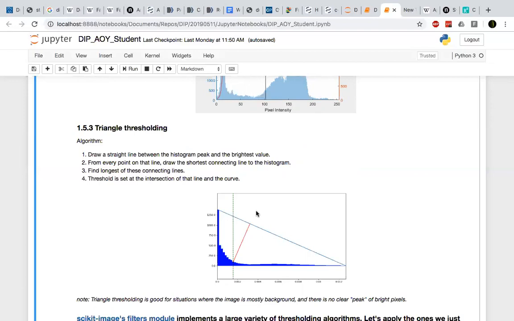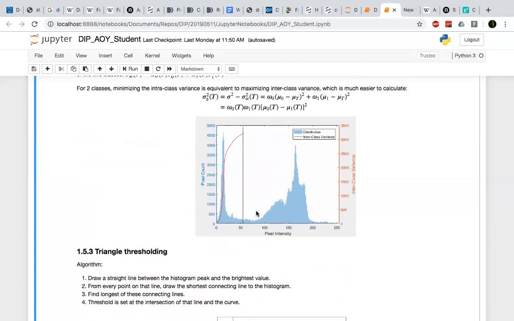So this is a method that's actually really good for thresholding images that are mostly background. If you have mostly background pixels and a tail of bright pixels, it would be very hard to separate them. Maybe I should have said that Otsu is really good at separating if you have two very prominent peaks, like what you have here: a very clear peak of background and a very clear peak of foreground.